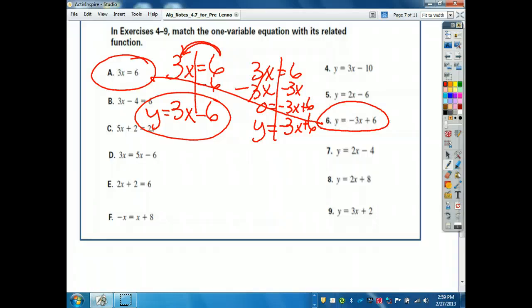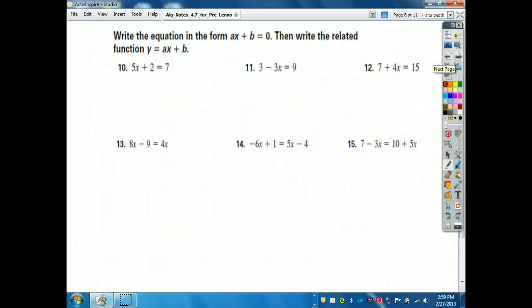That's the top part, and then this is on the bottom of the worksheet. All you have to do is rearrange it to get it to be y equals, like you did at the top part of the graphs here, okay? You do not have to solve for y, or excuse me, x. You do not have to do the solving for x on this part. This is just practicing rearranging it.